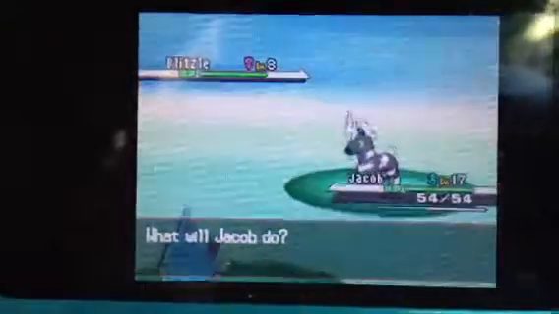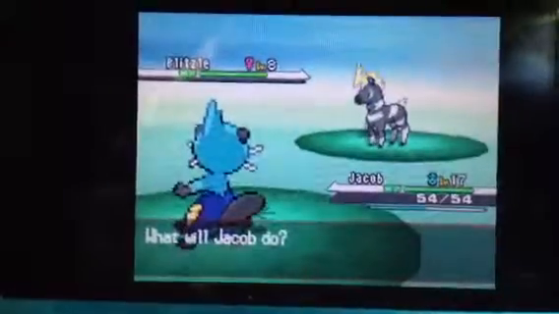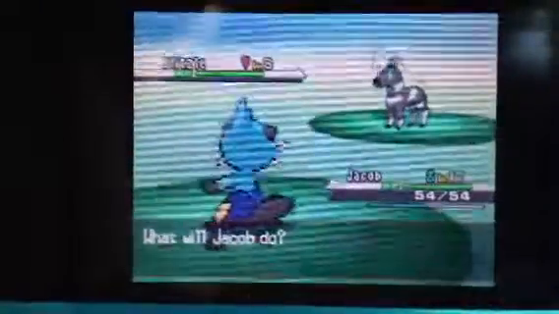There we go. 20% encounter rate my butt. This took a long time to find. That is Blitzle. I know I'm running away from it, but it's very good at attacking.